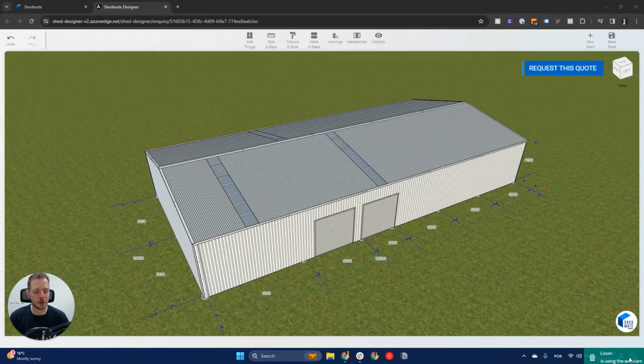While we're in the process of designing the main structure of our shed, there are still a few features we need to cover, such as the ability to add concrete or bay openings, or remove or add internal and external walls, how to create concrete drop downs, and maybe mezzanines and awnings. So in this video, we're going to cover a few of those items.